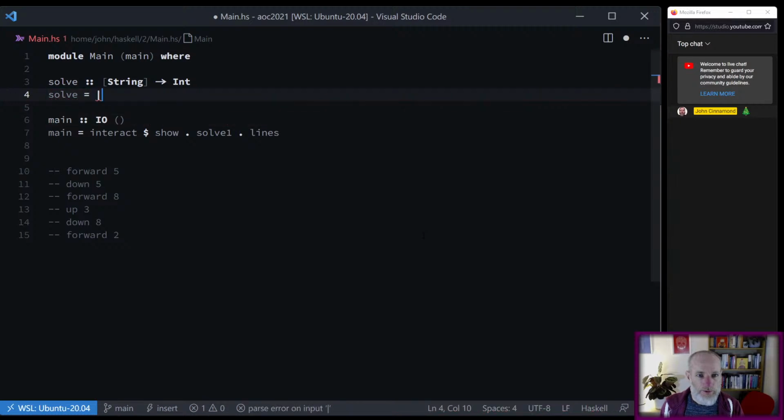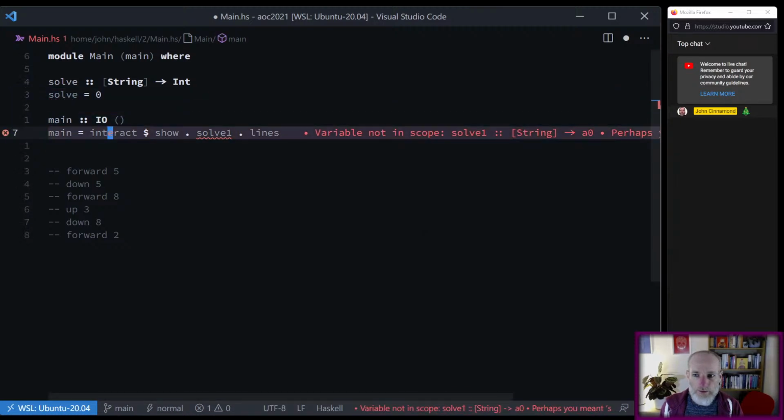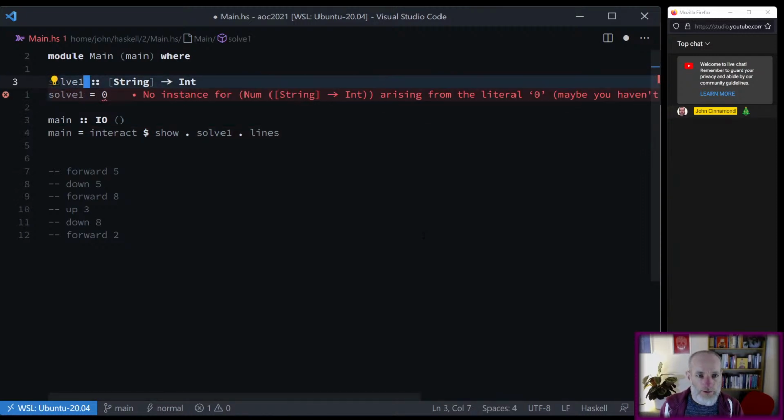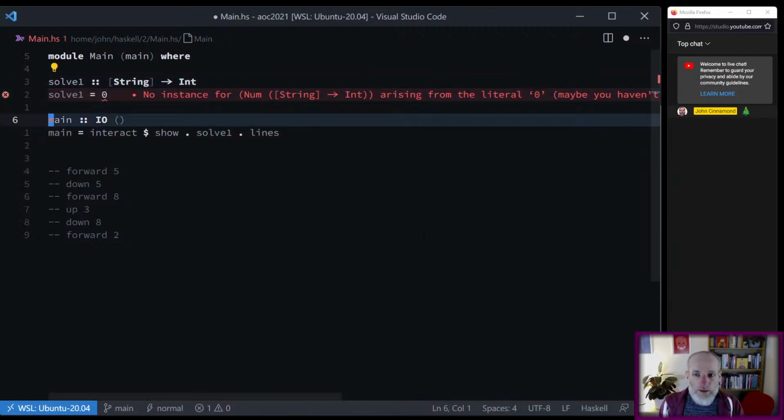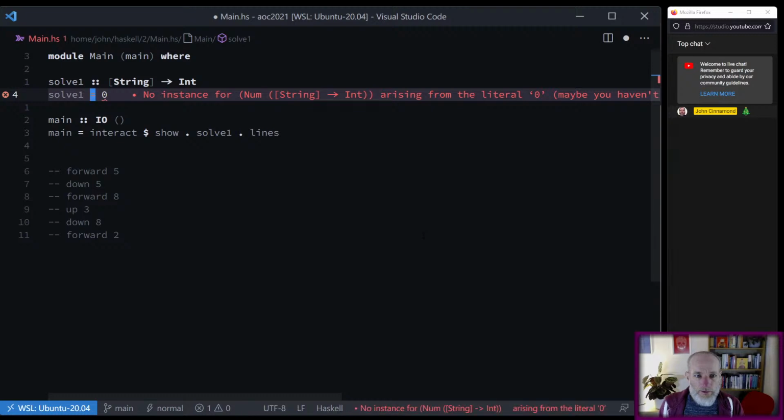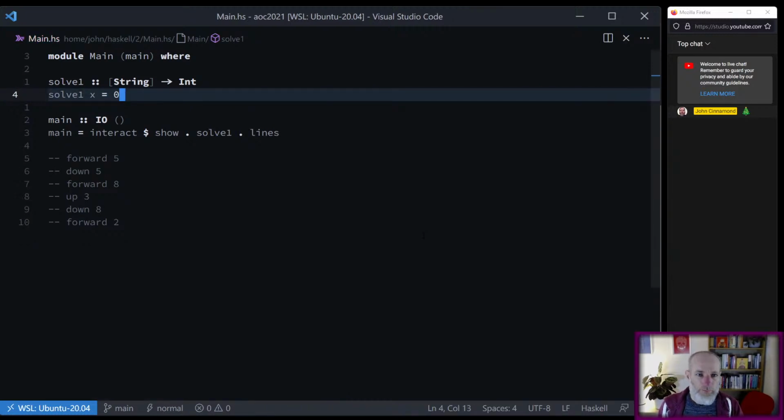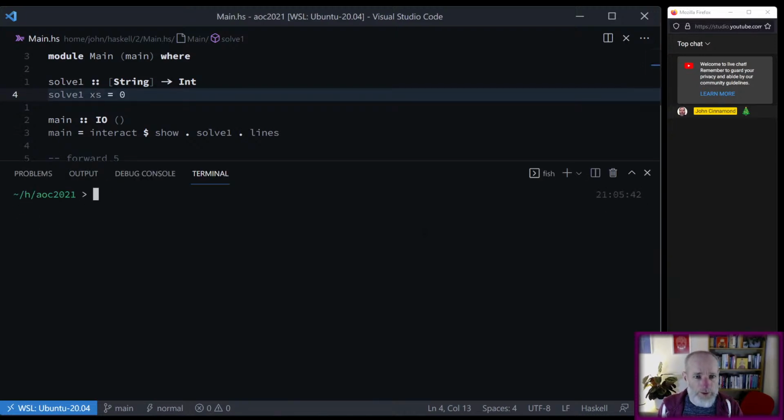So we just set this to 0 for a second. I call it sol1 because it's the first part. So we'll take some instructions, and I'm just going to return 0. It's just a skeleton. I'm just going to make sure this works.